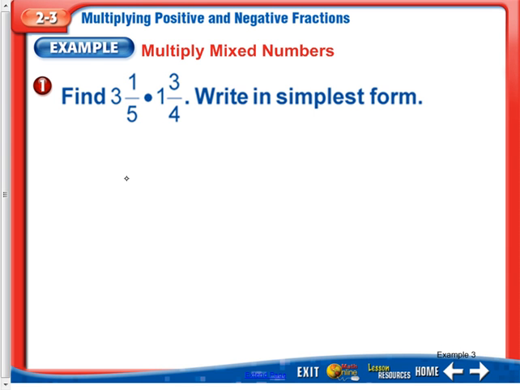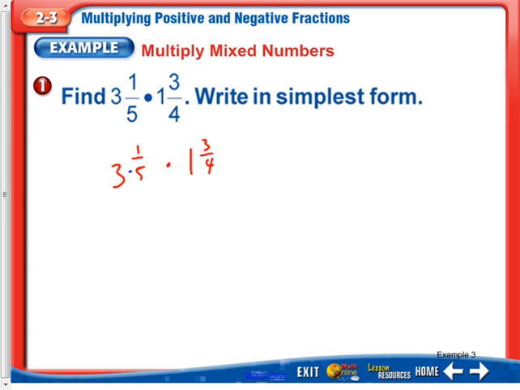All right, now we'll go ahead and copy this. 3 1/5 times 1 3/4. All right, now I know with adding and subtracting fractions, I had a couple different ways to do this, so that way you didn't have to make it an improper fraction if you didn't want to. However, it's really difficult to do this if you don't have improper fractions, because it's almost like the distributive property a little bit. You'd have to do 3 times 1 and 3 times 3/4, and then 1/5 times 1 and 1/5 times 3/4. It ends up being a lot of work. So it's much easier, when you multiply, to have improper fractions.